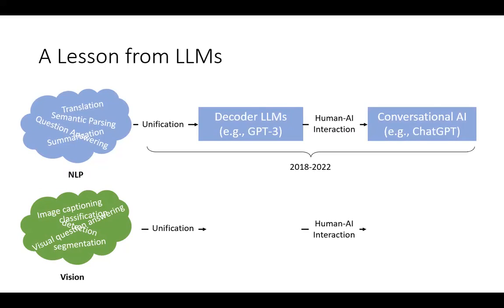This motivates us as computer vision researchers to think about what we should do for vision. If we do a similar projection for vision, we are coping with different types of tasks: image level tasks like image classification and image captioning, region level tasks like detection and grounding, and pixel level tasks like segmentation, referring segmentation, depth estimation, etc. So we are curious about how we can follow a similar path to the language model to first do the unification, and second, empower human-AI interaction for computer vision models.